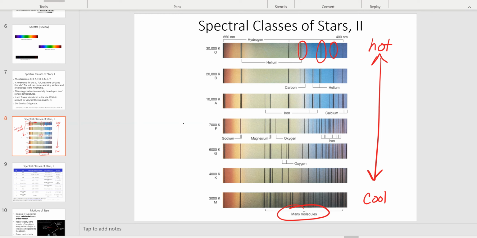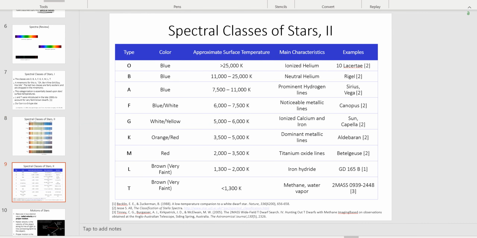Let's talk about some of the more specifics. I have a table in the next slide that gives some more specifics here. I mentioned to you that some of the surface temperatures are different a little bit because they're slightly different definitions. These definitions don't matter very much. What really matters is you understand the concepts and also you know the letters, the classification scale, O through M, and then L and T. So I told you that I'll get to that in a bit. I'll get to the color in just a moment.